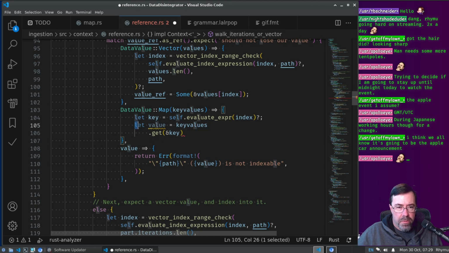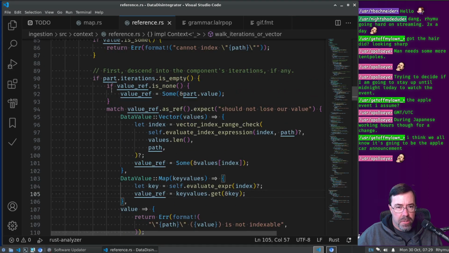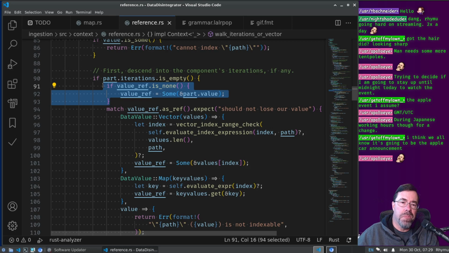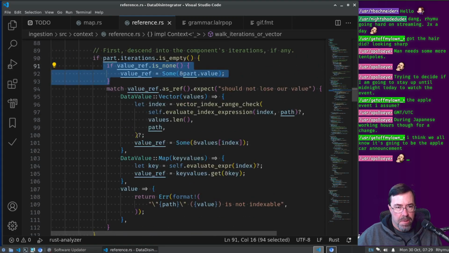So it's value ref, I guess. Then what if it goes back to none? Then it goes back to some again. Okay, this is a problem. I guess we break if it's none, right? Or we say it's not indexable if it loops again, right?